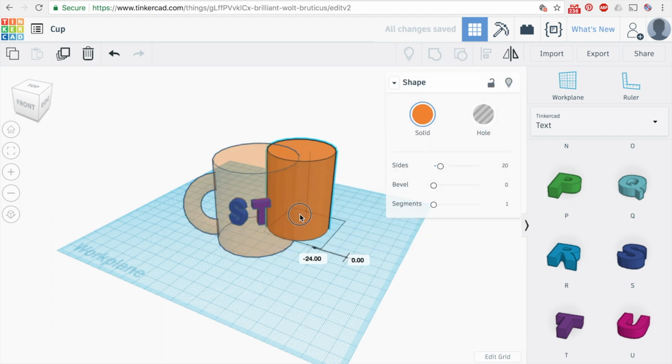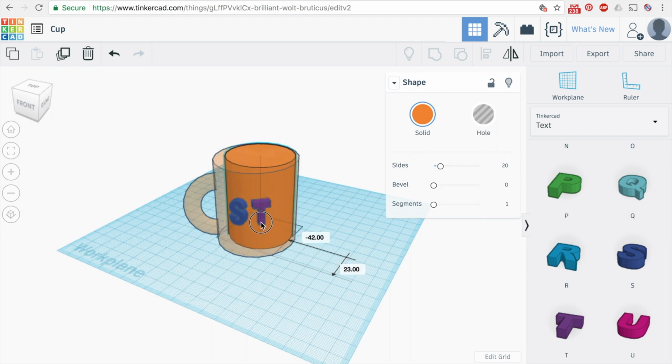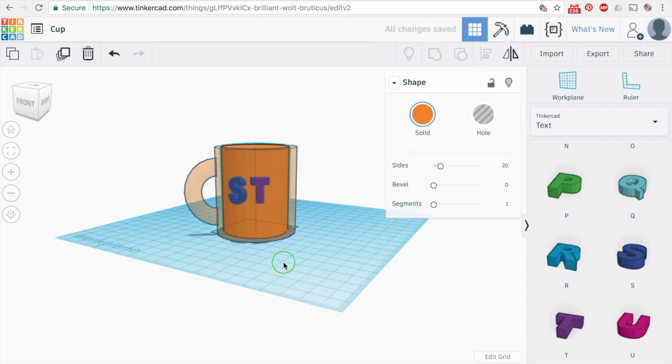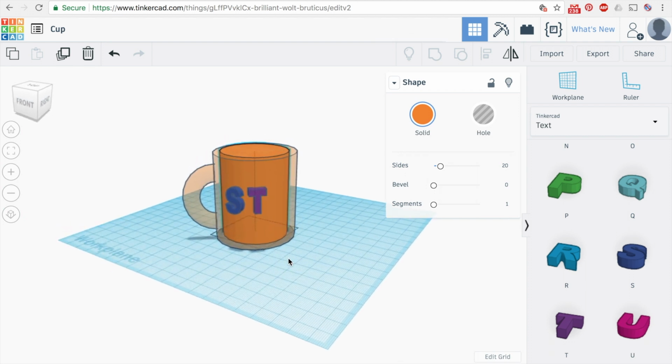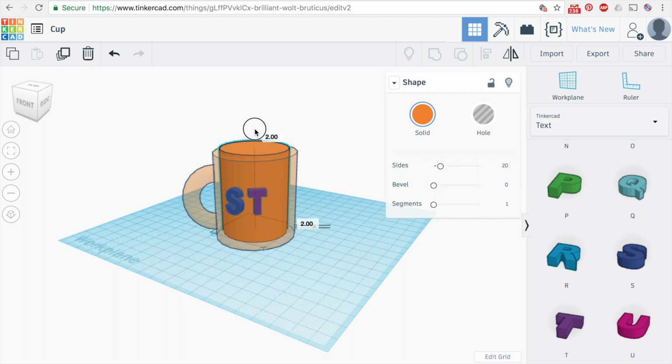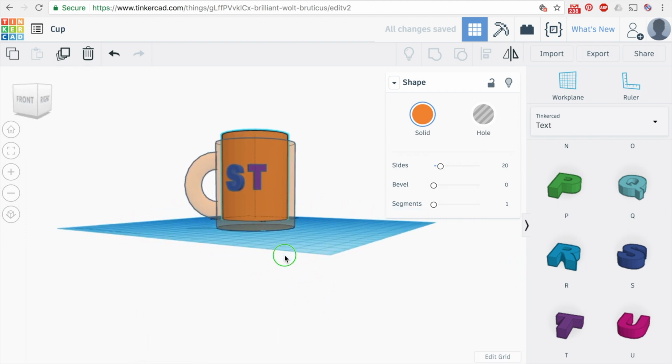When I click away from that, I can then drag in this shape that I later want to be a hole. So I'm going to drag it in there. And now I see that there is no bottom to my cup. So I'm going to want to come back and lift where my hole is going to be, lift it up so that there will be a bottom layer to my cup. And now I can see that that's there. So the transparency really helps, especially when making holes.